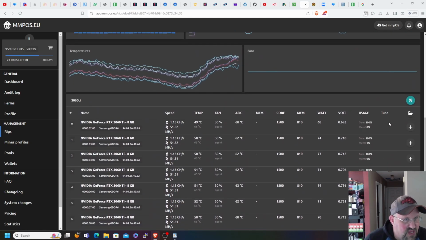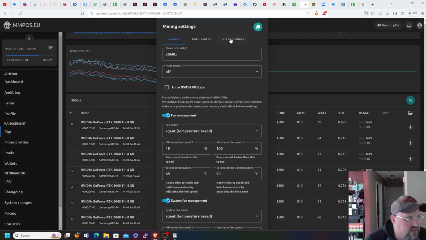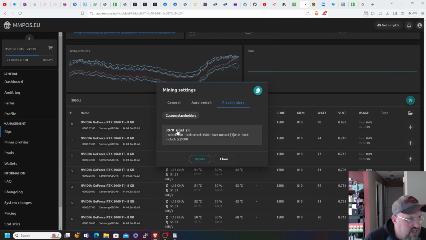And then you go in your mining settings. It's a 3060 Ti rig. Placeholders. And then in here is where you would put your overclocks. So the core clock is locked at 300. The core clock offset is 300. The lock clock is at 1500, and the lock memory clock is 810 for the first algorithm, which is lithium, because it's the core heavy algorithm.